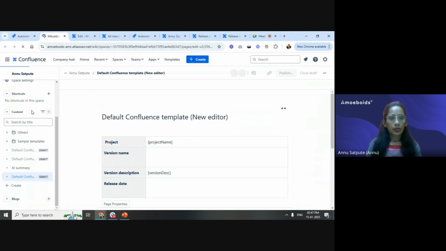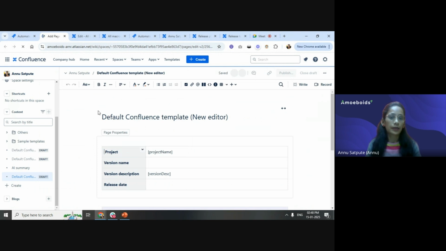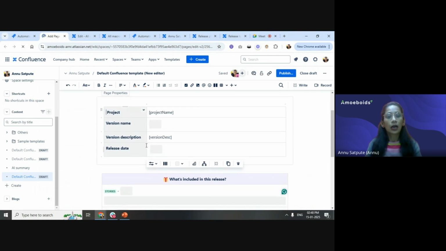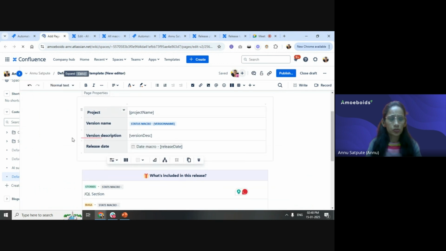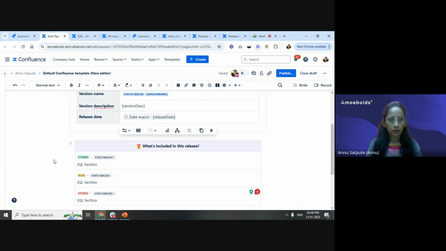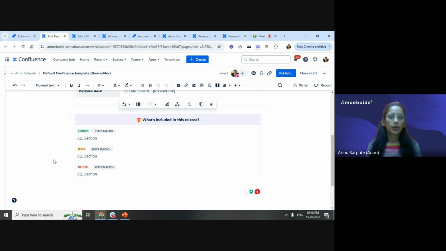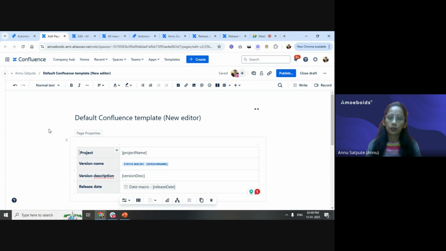So you can notice that instead of the totally blank page that was there earlier, we have added this simple sample template here that gives you an idea how you can add these different macros that we have in Confluence, ARNR specific macros, and how you can build it. We are working further on adding more templates here. So soon that will be available, towards the early next month. We will have some more sample templates for you, and you'll be able to easily use these ready templates and create your release notes.